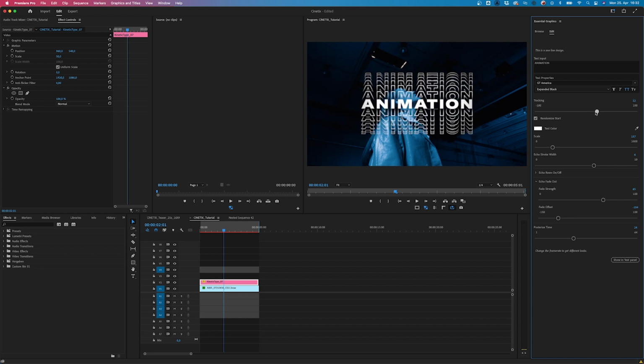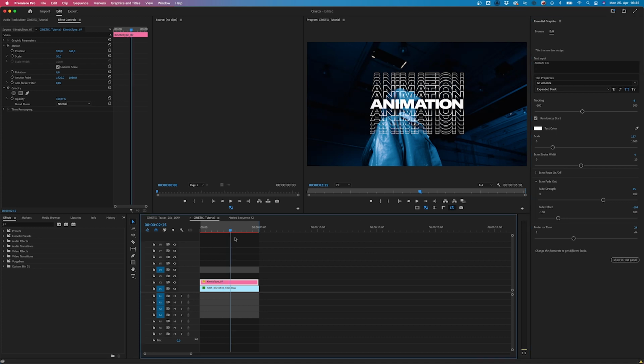You can also adjust the tracking, so the distance between the letters can be adjusted here. That's a nice setting we included in those templates. And then of course you can scale it. In this particular animation there are some effects involved, this echo effect, and you can adjust how clearly you can see this echo effect, and a bunch of other settings here. So this is pretty easy stuff. You will get the hang of it quite quickly, and so this is very easy to use.